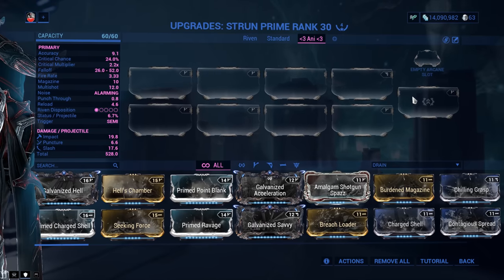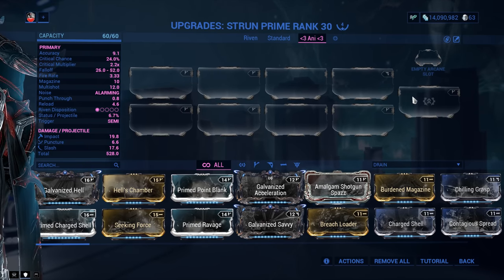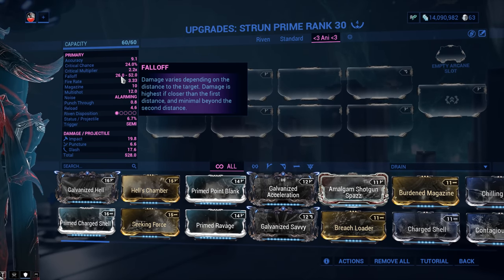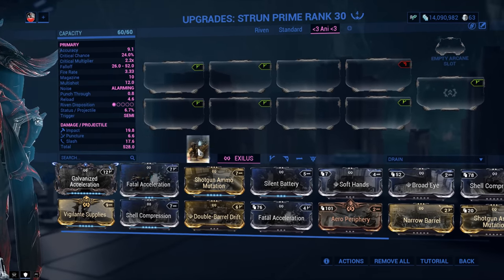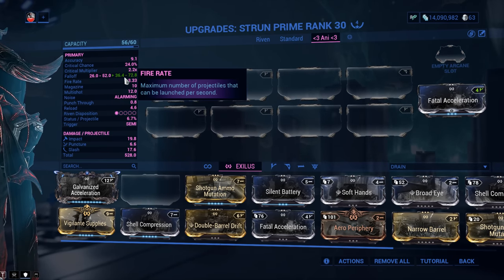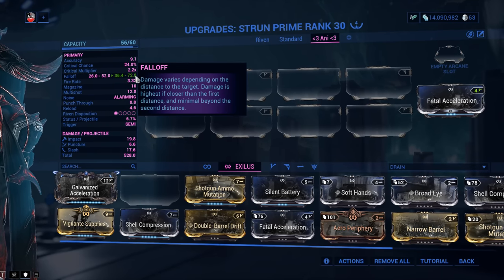Now, the weapon XL slot is not really worth unlocking from my humble point of view. You saw how much 26 meters is for the falloff, right? Are you really gonna use it further than that? If you are, unlock the weapon XL slot and you can put in Fatal Acceleration, bumping that up to a glorious 36.4. Now, that's the starting point. The ending point is 72.8.